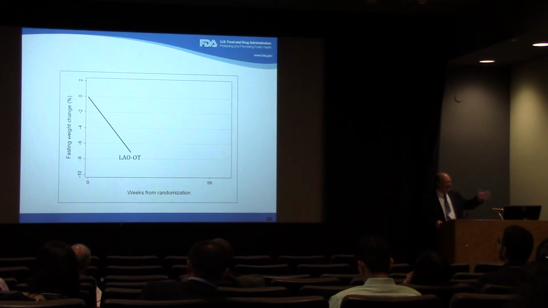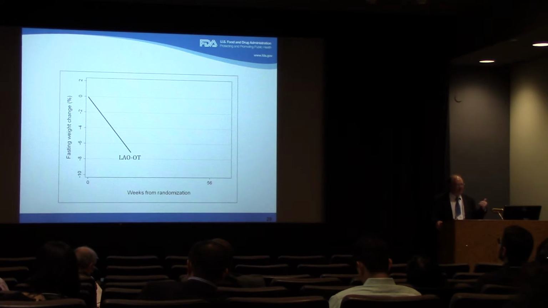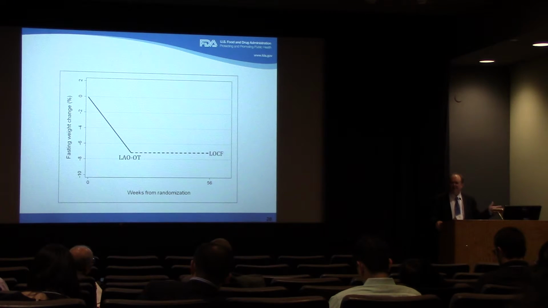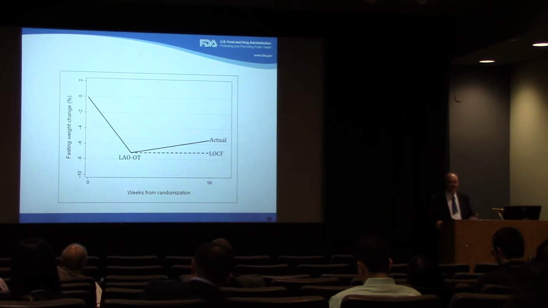Okay, so this is going to illustrate what typically happened for a retrieved dropout on the experimental arm. They would observe some weight change, some weight reduction from baseline. They'd get off the treatment because they probably couldn't tolerate it, not because they didn't appreciate the weight reduction. And the weight change from when they got off treatment was carried forward to 56 weeks in analysis, but the reality was that they actually put on weight. And the measurement was actually taken at 56 weeks to show that they put on weight after they got off treatment.